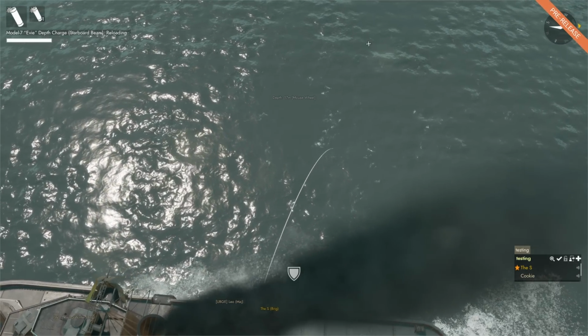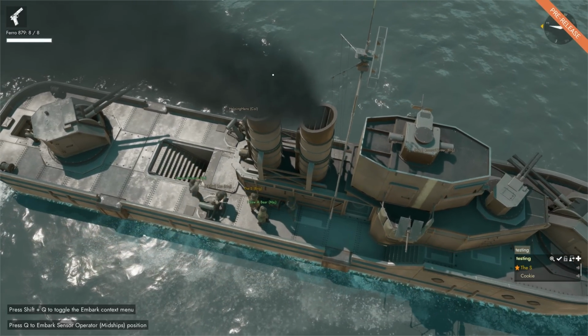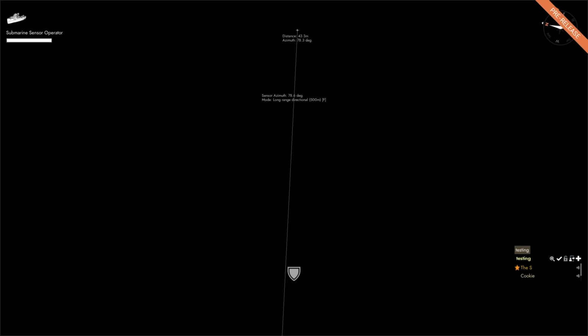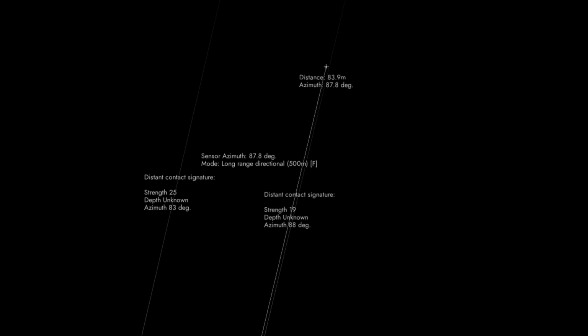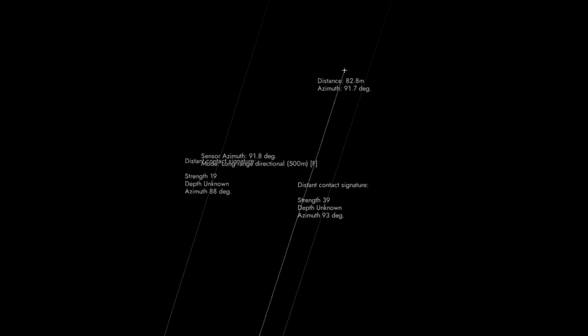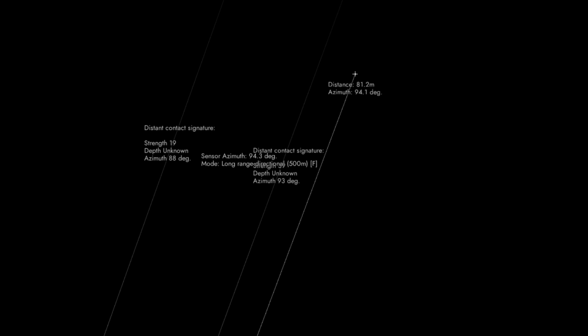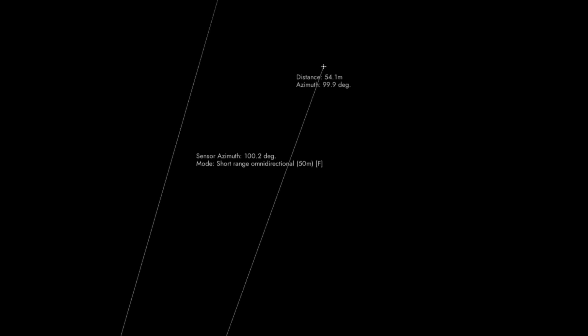In addition to these main guns and depth charges, the Conqueror also has a submarine sensor operator position, which puts you in a sonar view. Here you will have 2 separate modes: long-range directional sonar, which pings up to 500 meters, and short-range omnidirectional sonar, which pings to 50 meters. When you do ping, you'll receive a strength reading, with 1 being weak and 100 being strong. And the stronger the signal, the closer the object is to you.